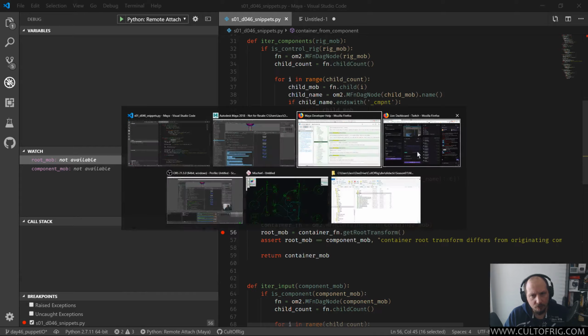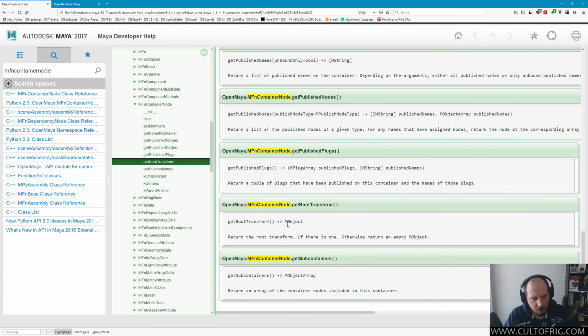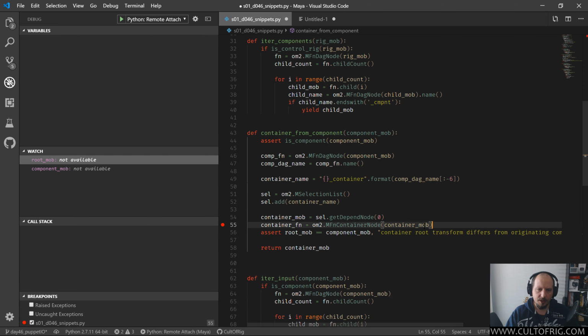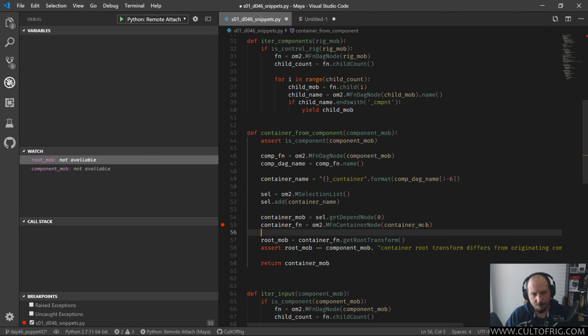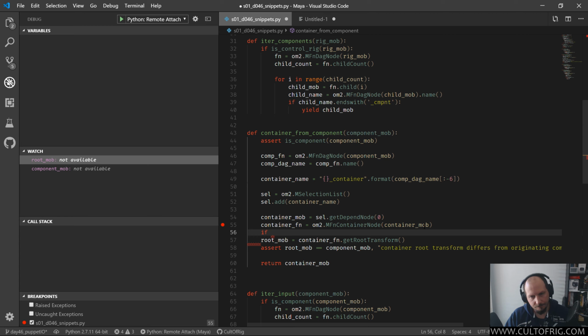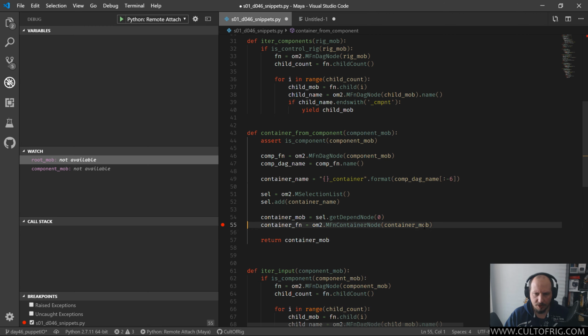It can only have one root transform, so get root transform should not have any argument. Otherwise, return an empty object. I don't like this, but I don't want to bother with it because it might be a Maya bug. We don't have time to investigate all of that. So for now, I'm going to get rid of it. Nah, just get rid of that branching code.